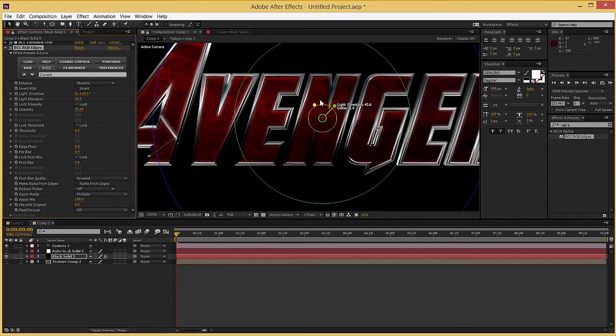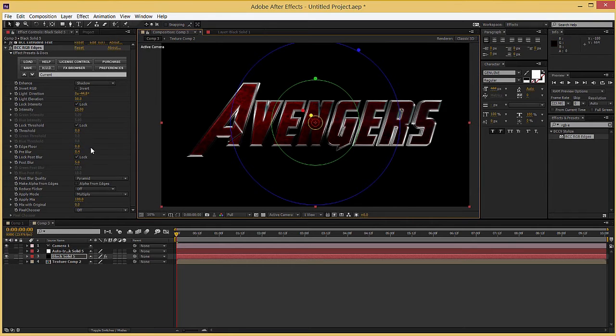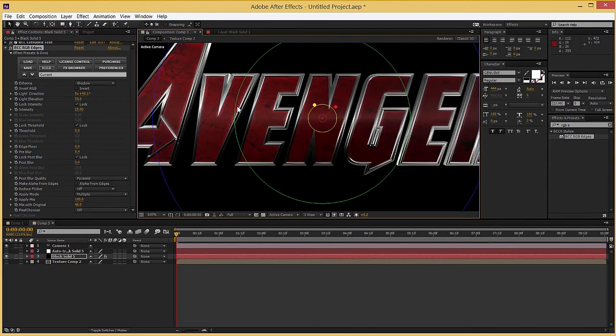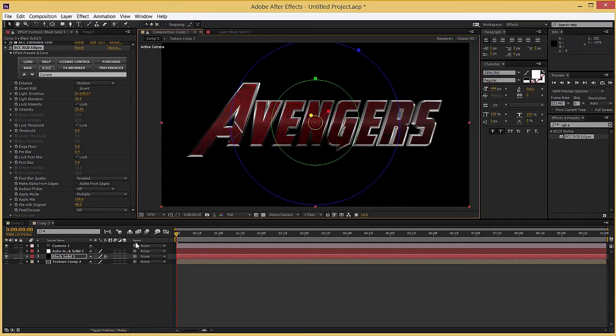We can change the angle if we are so inclined, so to speak. And that looks good. And then let's increase the mix with original so it's not quite so overpowering. Even to like 50 maybe. But there, so that gives a nice touch to the style. It makes the bevel look a little bit more like it's separated from the face, which is what we wanted.